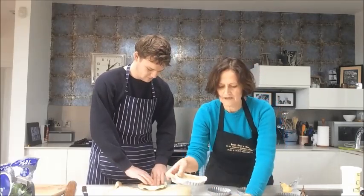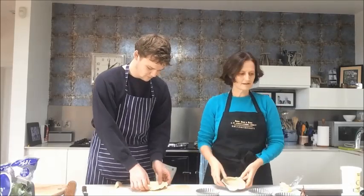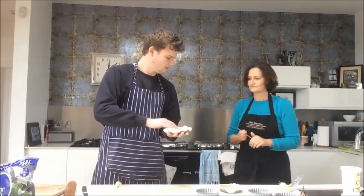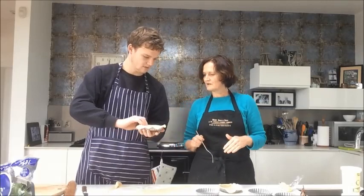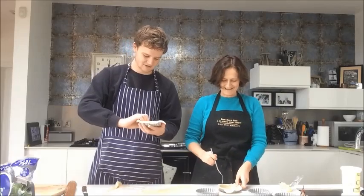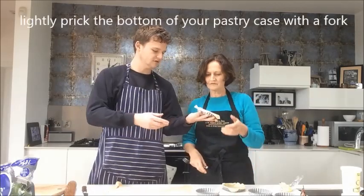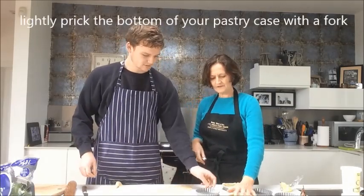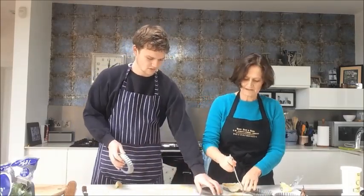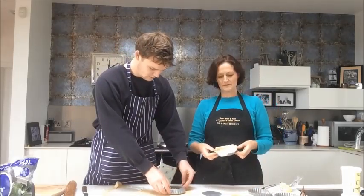That's it. So while Will's doing that, the other thing you need to do is when you've got your pastry into your case, your fork. That's it. So you just push it down into the edges. Perfect. Good job. Then you just prick the bottom of your pastry case lightly with a fork. Is that too much? No, that's fine. And the thing with the outside edge is, once it's cooked, you can always neaten it off by cutting it. So that's really easy. Okay, so you prick the base of your pastry case with a fork.